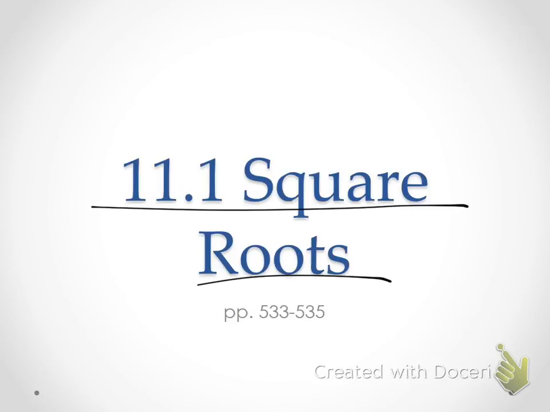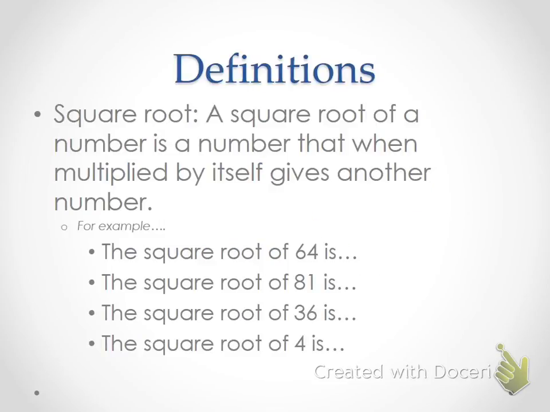Well, really, the same thing applies with square roots and numbers. The square root of a number is its base. It's the number that can be multiplied by itself to equal some other number. So let's think about the square root or the base of 64. What number can be multiplied by itself to equal 64? 8. 8 times 8 equals 64. So because 8 times 8 equals 64, then 8 is the square root, or our base.